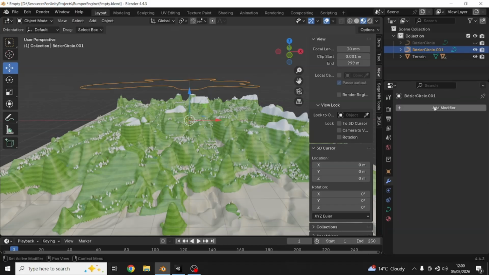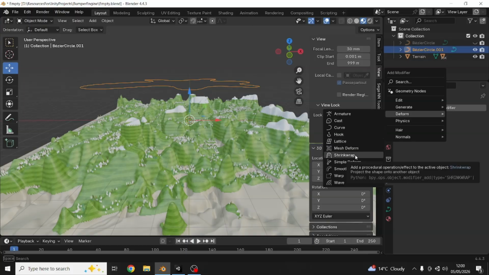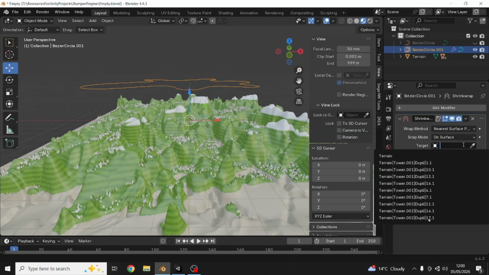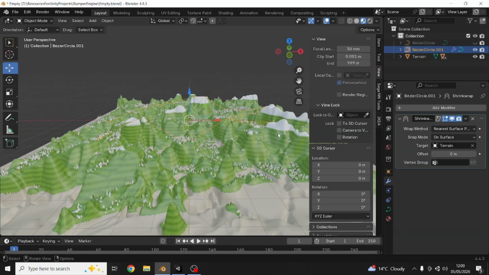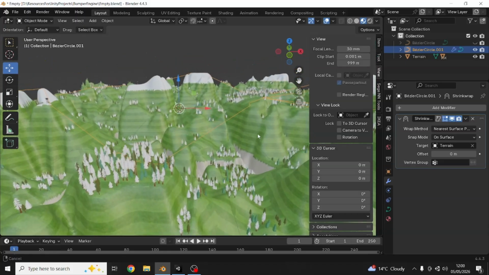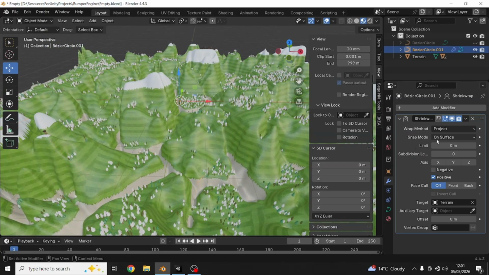I'm going to add a modifier. I was having a lot of fun with the displace modifier, but now I'm going to use the Shrinkwrap modifier. I'm going to target the terrain. Now, you may or may not notice there's a slight problem. Even if I adjust it, well, project just doesn't work.